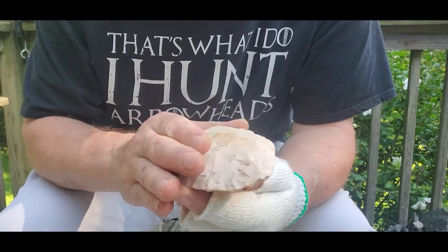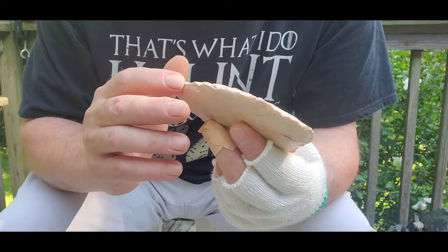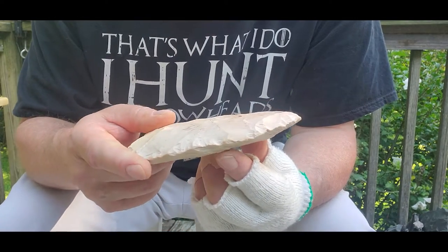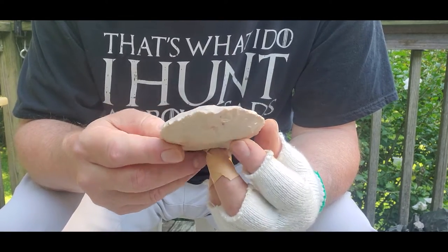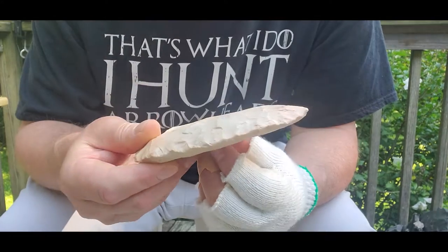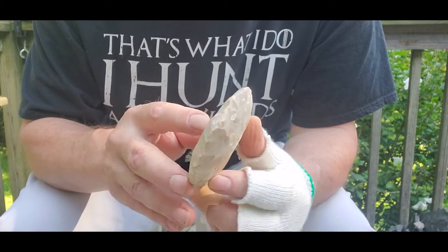This piece is convex on both sides, somewhat thick, and has a strong edge for using heavy blows that strike thinning flakes out across here. With this oval fat shape that I call a biscuit, we can see how that goes for thinning. Usually I chip these out to about 3 to 1 or 4 to 1 on the width to thickness ratio, and then go from there. So this is a biscuit — we're going to see how these things flake.